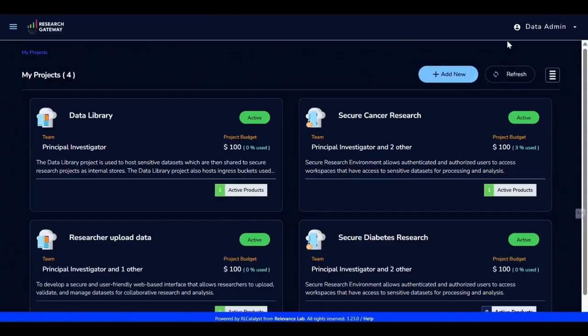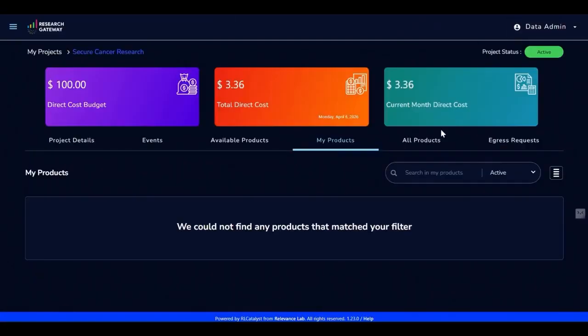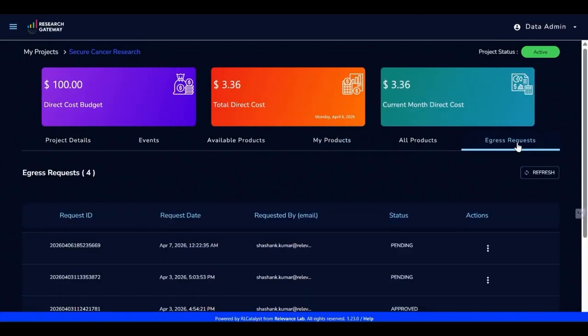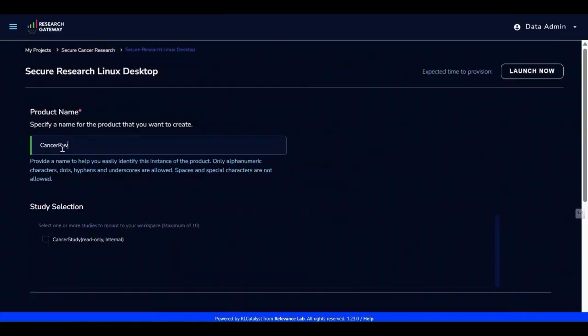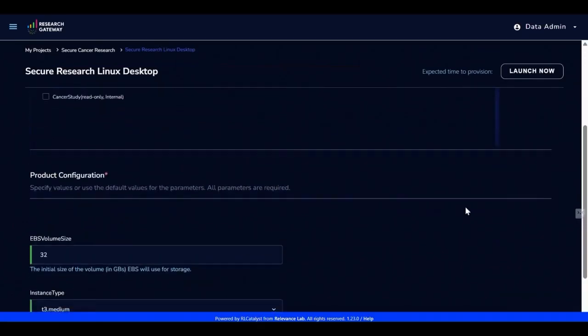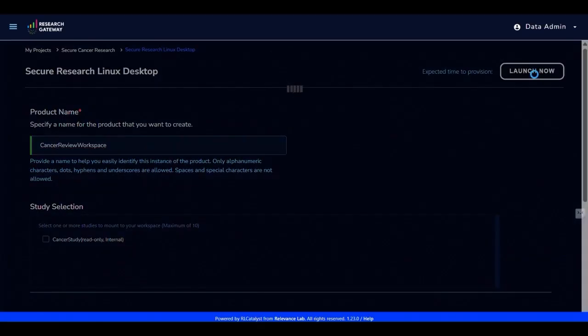The data administrator then logs into the portal and reviews the request from the Egress Requests tab of the project. The data administrator can also provision a review workspace where the submitted files are available for review.